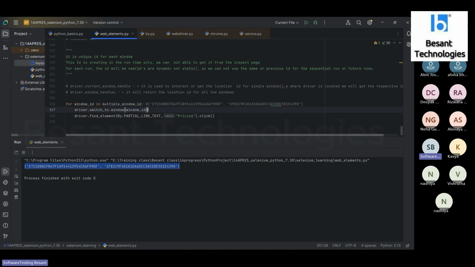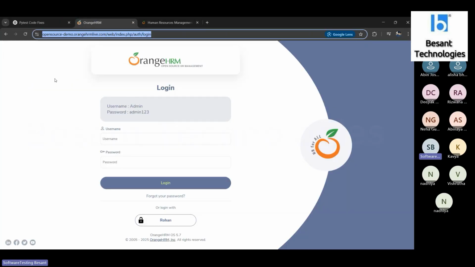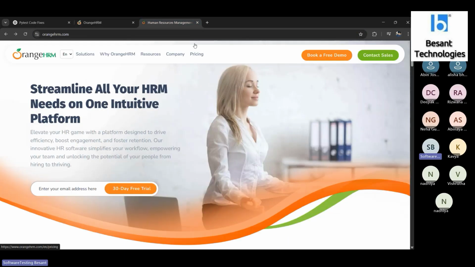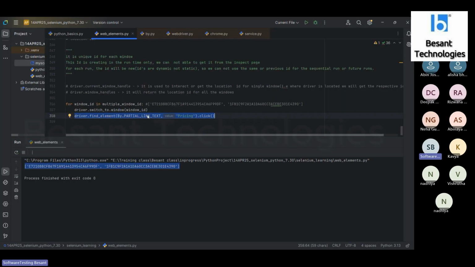In the same parent window, it will be checking for the pricing element, but that is not present here. It is present only in the child page. So we will get the exception. We want to be more careful when we are interacting with a specific element.